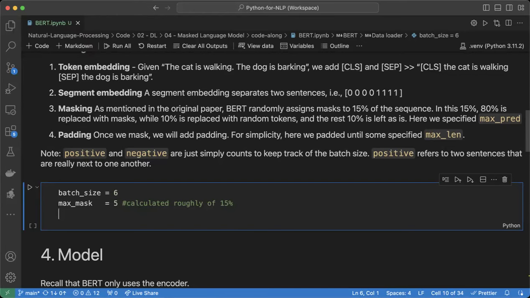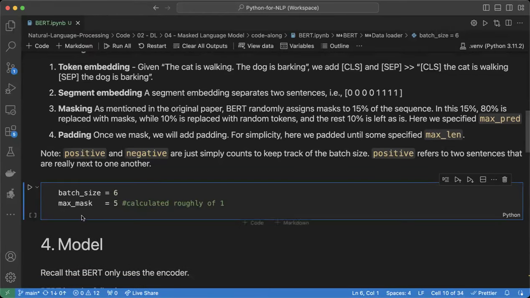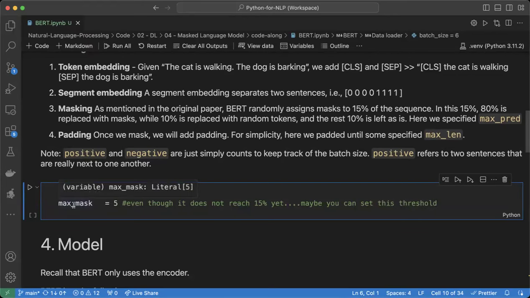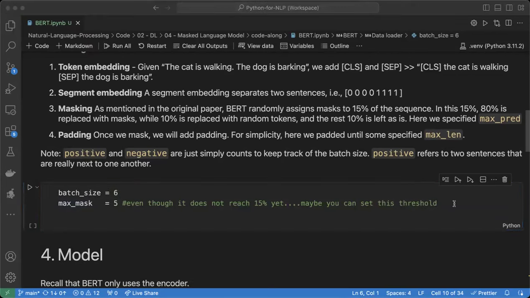But of course, in a sentence you don't want to mask too many tokens. So you can set this as a hyperparameter, so that even though it does not reach 15% yet, you can set this threshold. This is entirely optional, whether you want to do that. This is something you want to play around with.